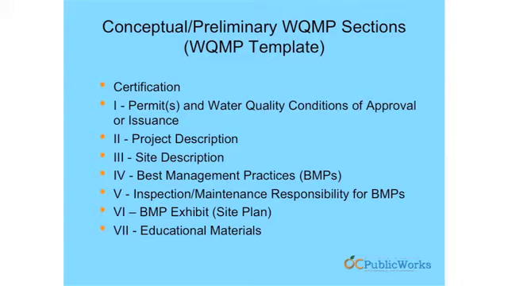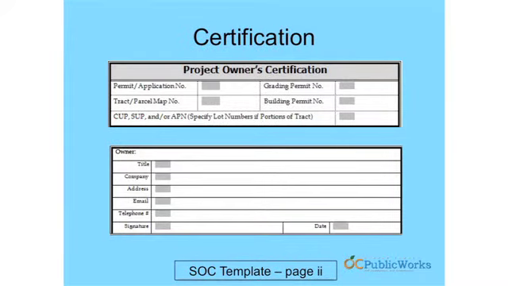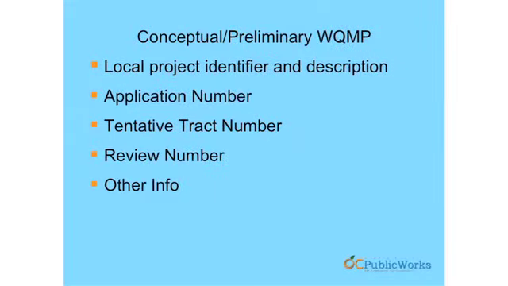And so what we have to start off with is the project owner certification. So it's stating specifically the legal definition of the project, who the owner is, and their signature stating that they accept responsibility for this WQMP. And so you'll have specific information that needs to be included just as a standardized metric.